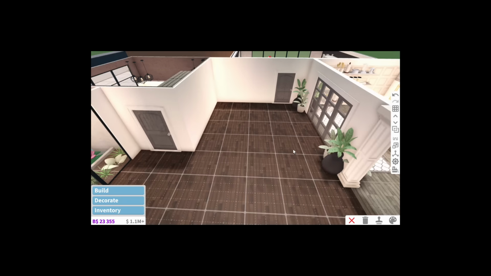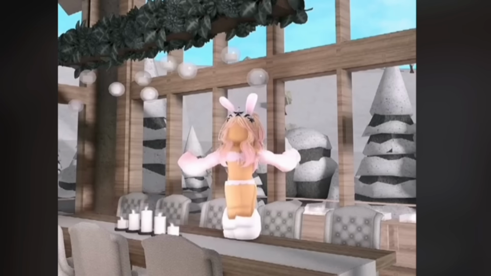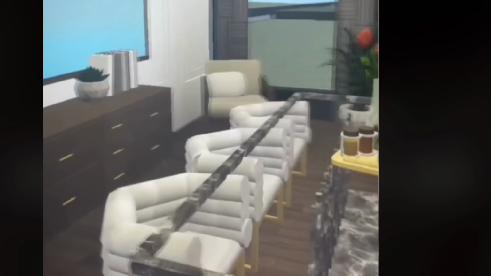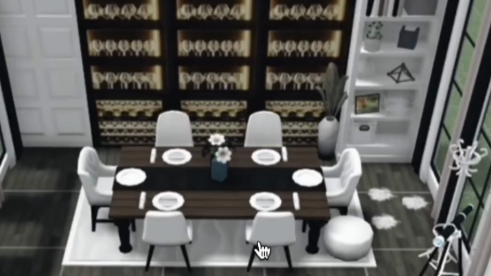Right, so next let's do the dining room. Bloxburg modern dining room. What? I do not live in Kim Kardashian's house. Queen Moon Snow. Why are all of these people's dining rooms so extra? Oh, okay. This girl has done a realistic one. Okay. That actually matches so well.